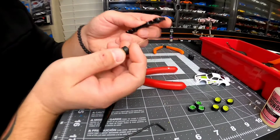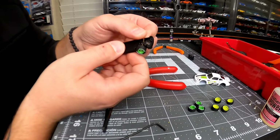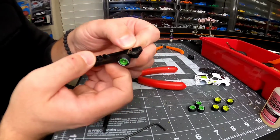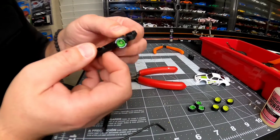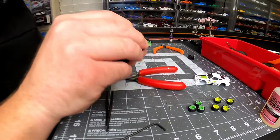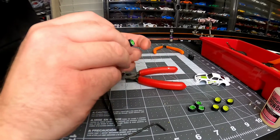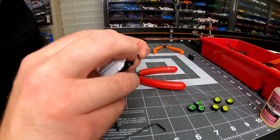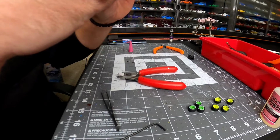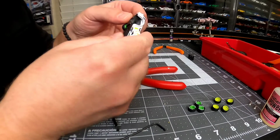All right, so we'll grab our base and we'll take the axle and just kind of feed it through there. And I like my axles to fit pretty tight. It's definitely a fine line when working with axles between being too tight and being too loose. So there's our test fit, and I'm going to take the interior portion here and I'm going to put the interior on. I'm going to try not to spill the axle. I'm going to try to keep it in there. Right now what we're doing is we're test fitting to see how these wheels are going to be, how aggressive they are going to be poking out, and if we need to space them.